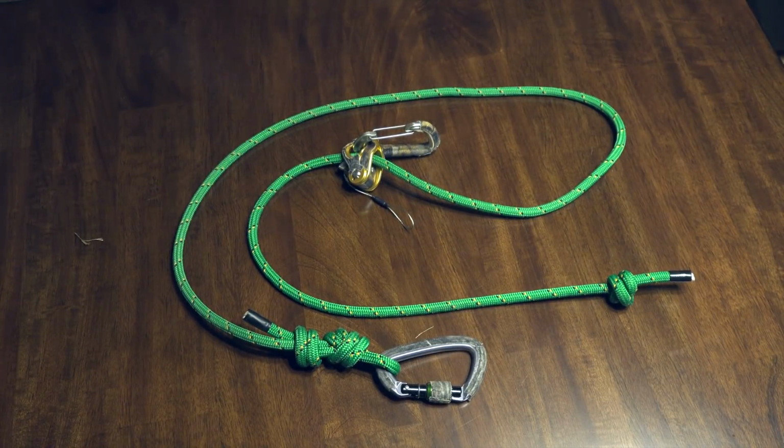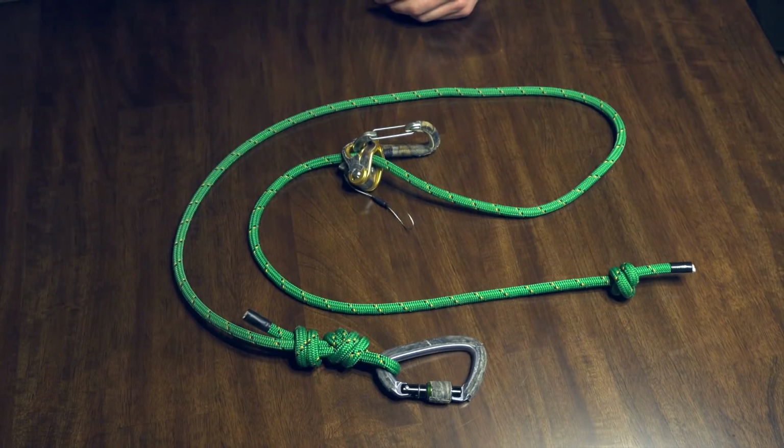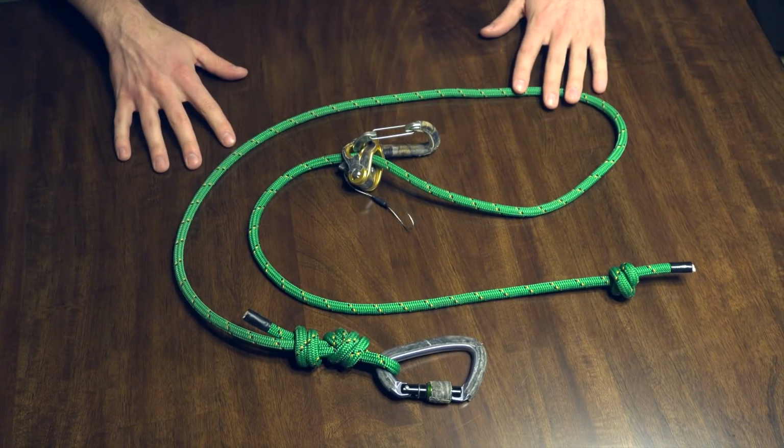Here's the lineman's belt that I've used for a little over 2 years now. I figured it's been more than long enough that I should make a video on it. The components are a rope, 2 carabiners, and a mechanical ascender.